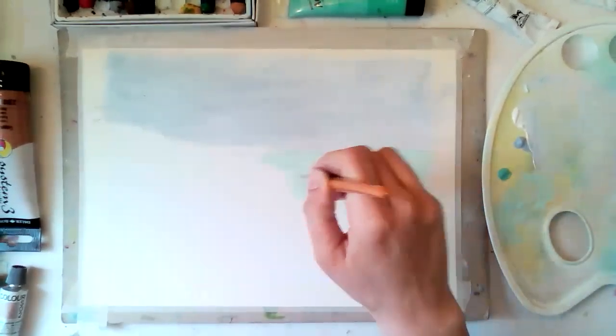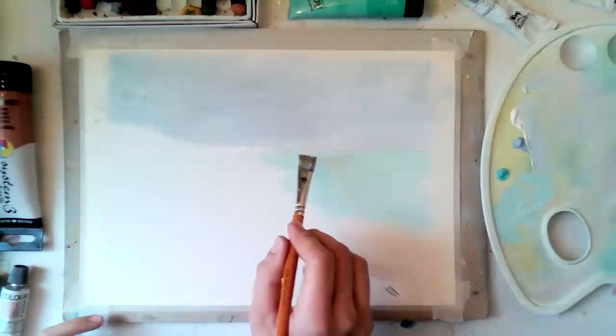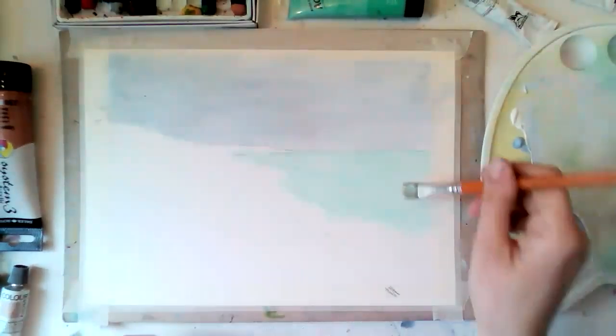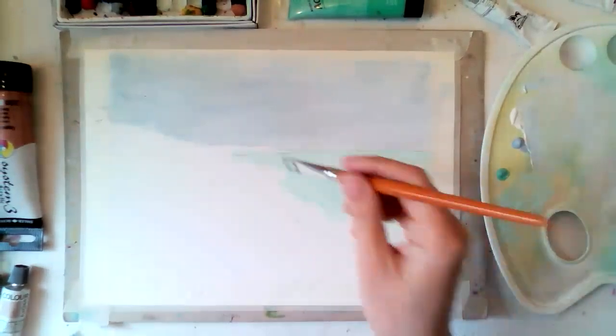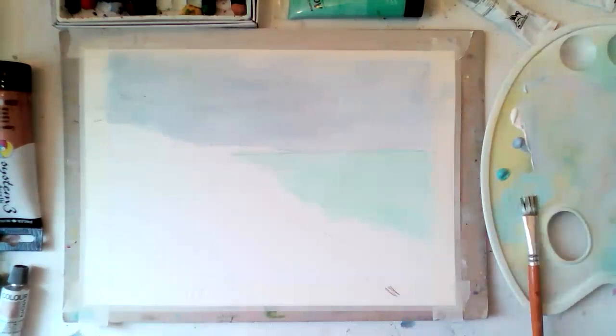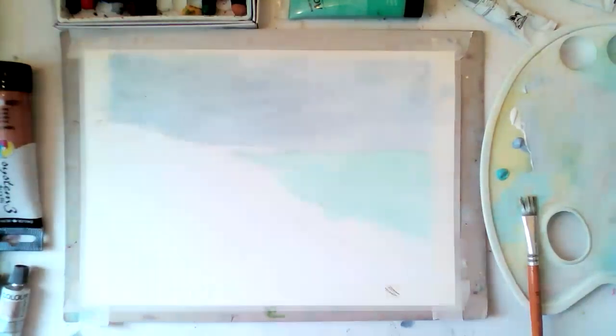Because in this case, when we're setting the first layer, we're also using the transparency, the whiteness of the paper. So if my paint is light, and due to the water it's not too thick, it's diluted, then it's also transparent, and then we can get this light effect. So I'll keep this light mix that I made for the sea, and I will come back with it on top when I do this brown story.